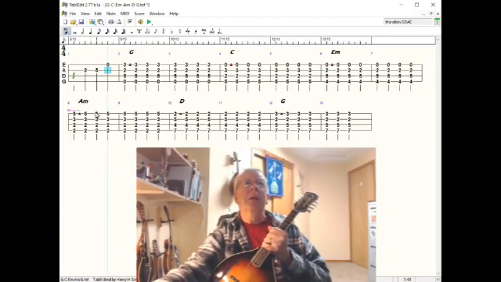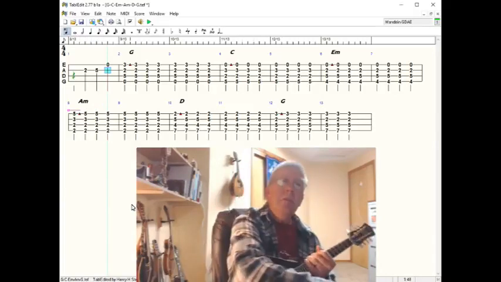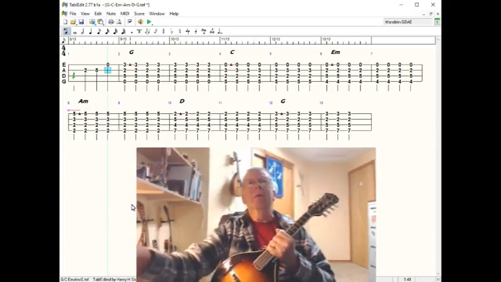I think that'll work because C, as Brad says in part of his text, C pentatonic can be played over A minor. So why not give that a try?